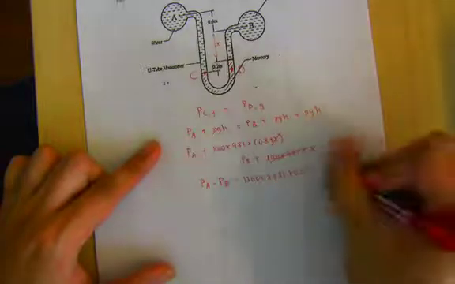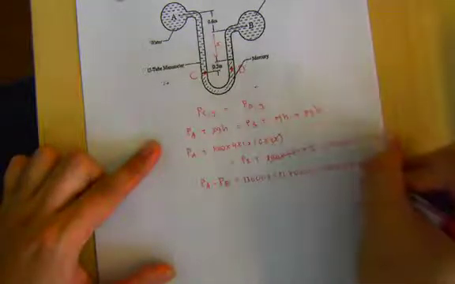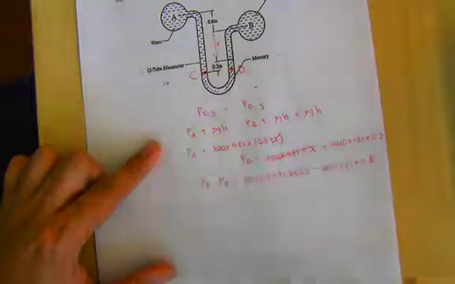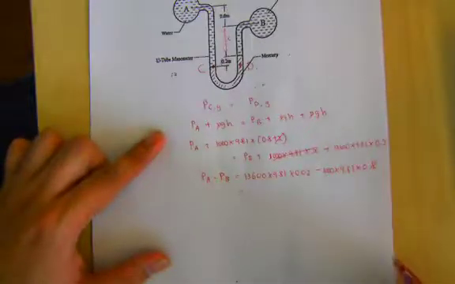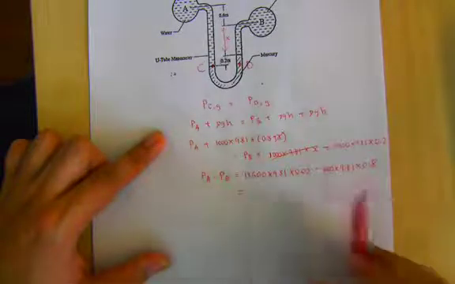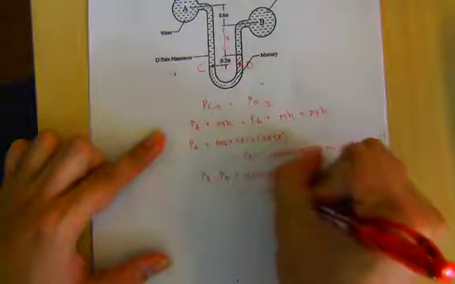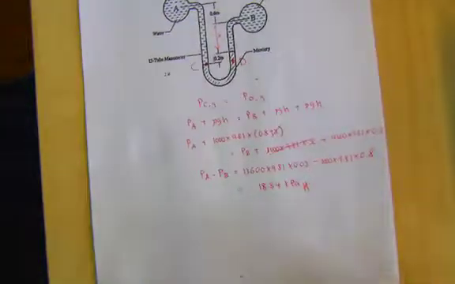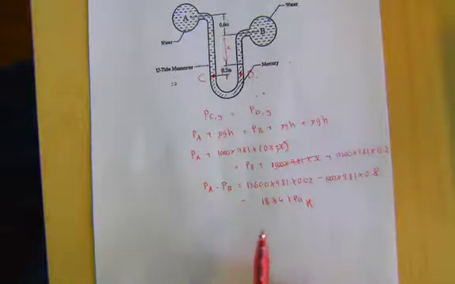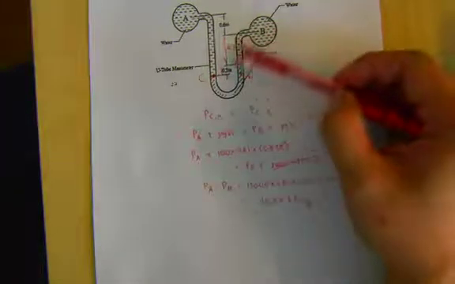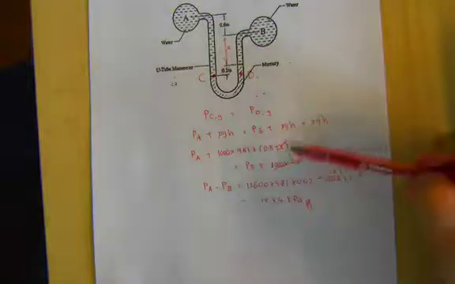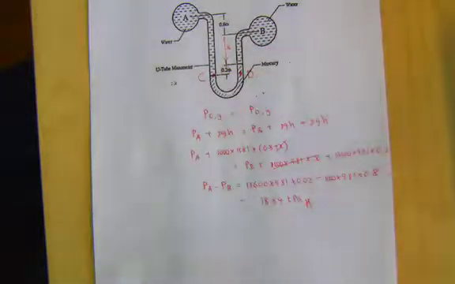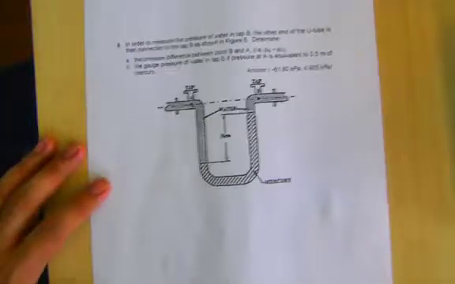So let me write down the mercury term first, minus 1000 times 9.81 times 0.8. So PA minus PB will be this whole thing, and if you compute, you should be able to get your 18.84 kilopascal. So that's it for question 3. Remember, for question 3, even though this column of water is unknown, it doesn't matter, because mathematically it should be able to cancel off.